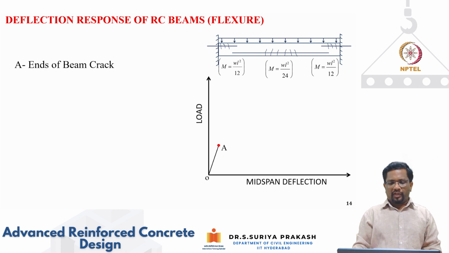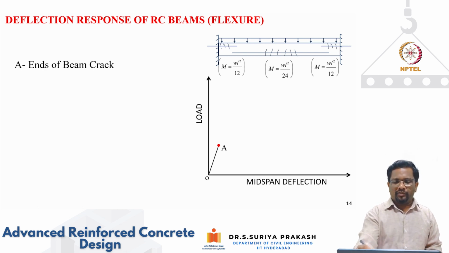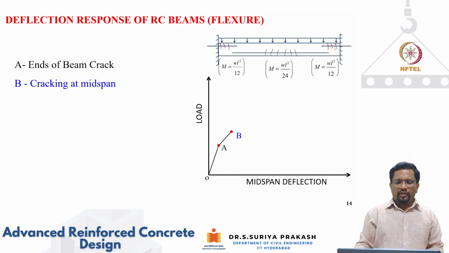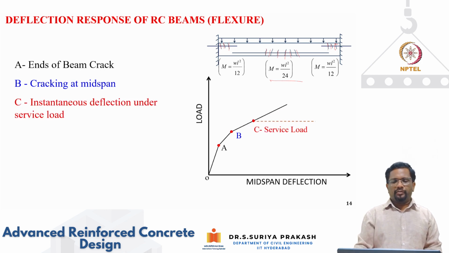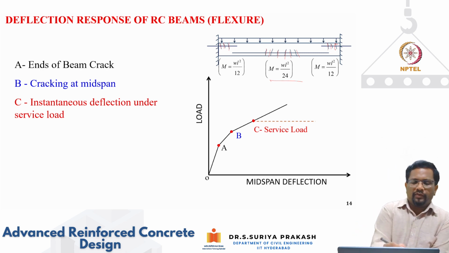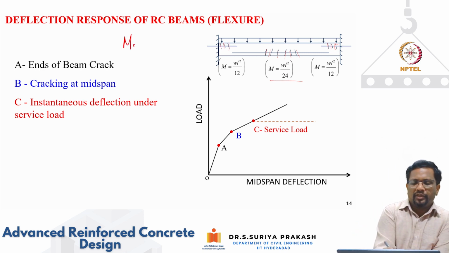Now let us see for this fixed beam how the load versus midspan deflection is going to be, right? So if I start applying the load, the ends of the beam are going to crack. So that's what we saw. So you're going to have cracks like this, right? And then, as I keep increasing the load, you will have cracking here at the midspan. So that's what we saw in the last slide as well. And then you're going to reach its maximum value, right? And for your service load, you always have to see that service moment MS will be roughly about 2/3 of your ultimate moment.